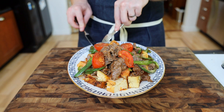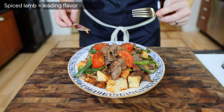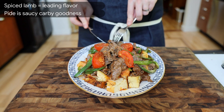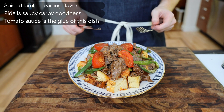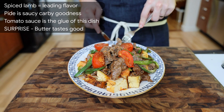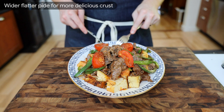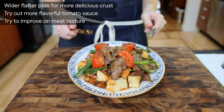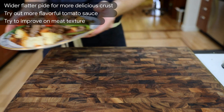This dish truly feels like the whole is greater than the sum of all its parts. Each component on its own is solid, but together they become something else entirely. The lamb is incredibly flavorful — the onion and oregano come through just right and aren't overpowering. The pita soaks up all of the delicious sauces. The tomato sauce ties everything together surprisingly well; it worked really well with the meat without muddying any of the flavors. And the butter is… well, c'mon, it's butter. I'll definitely make this again, but I'll shape the pita wider and flatter, play with a new tomato sauce, and try new methods of cutting the meat — the lamb was fantastic but could have been more tender. Check out Rafika's kitchen linked below if you want to try her method to get the right texture.